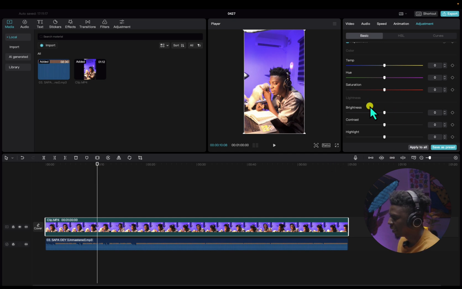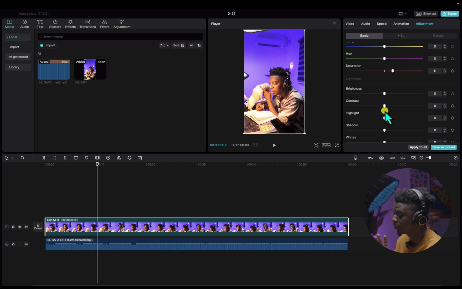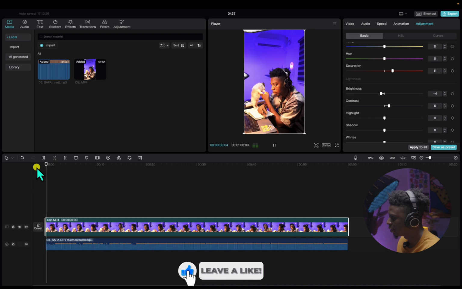So for my steps on adjustment, what I do is I make sure that the saturation is increased a little. And for this video, since I used a lamp in front of me and the lamp is a little bit red, I will not increase the redness too much. Mind you, I'm not a full professional in this, but I've learned some little stuff that can help you out. So I'm just making this video to show you guys some tips. So for the brightness, I can drop it down a little just to bring out the shadows. Then I can increase the contrast a little and then let's play it and see.